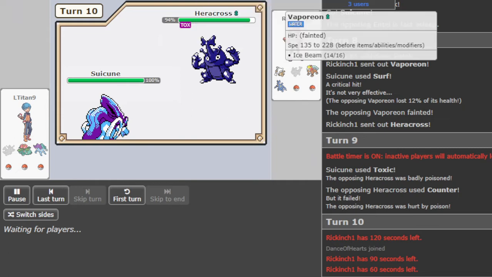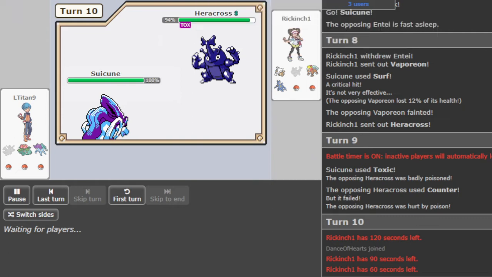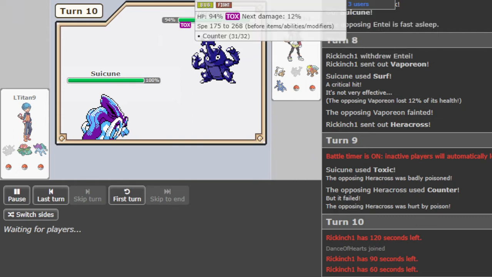Yeah, I know. I'm joking about Hidden Power Psychic Zapdos. Like, don't do that. That's really bad. Don't do Psychic Zapdos.